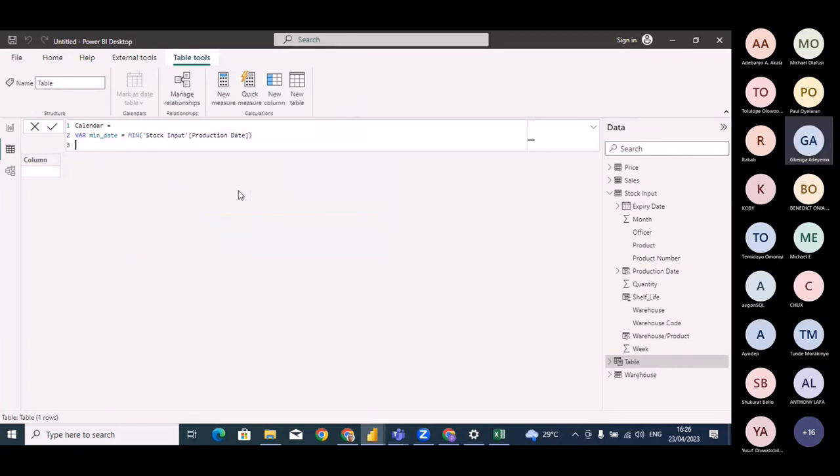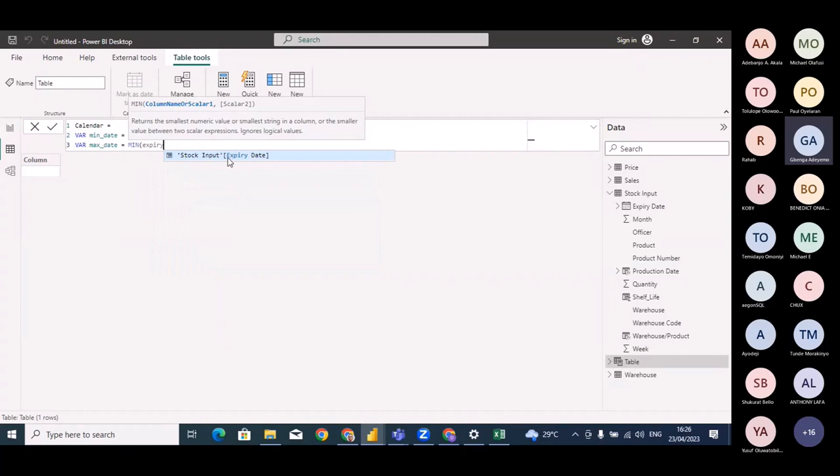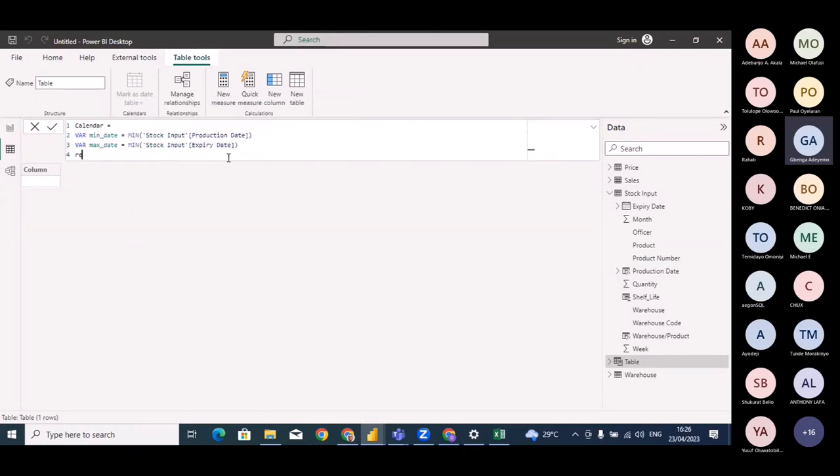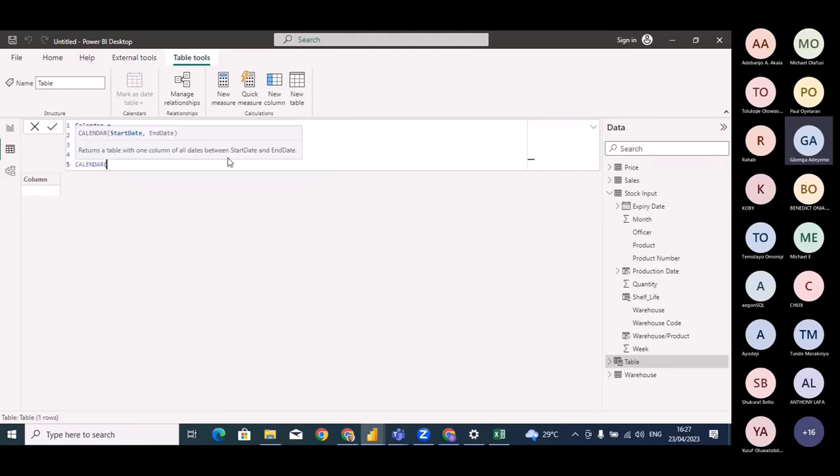And the second variable is going to be the maximum date, coming from the expiry date column, right? I'm going to say return calendar, the calendar function, the first variable minimum underscore date and the second variable maximum underscore date. Press enter.